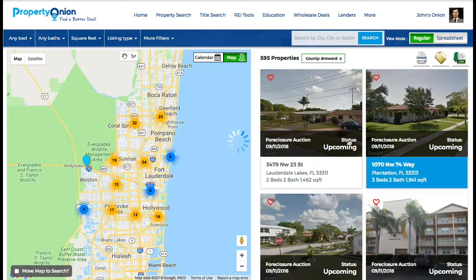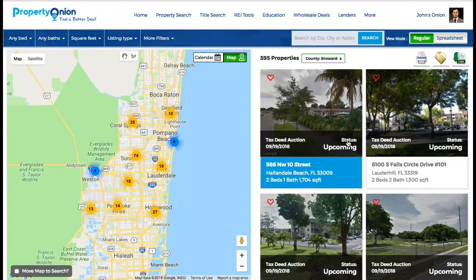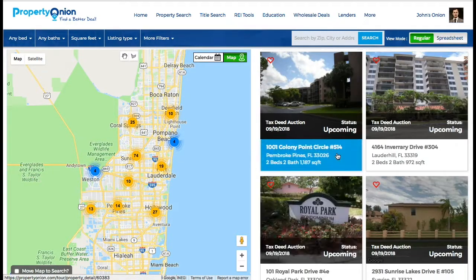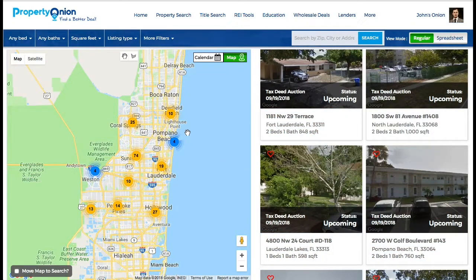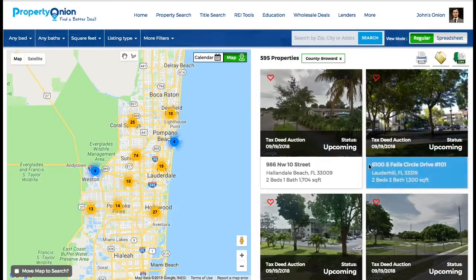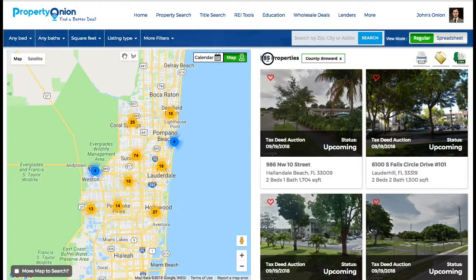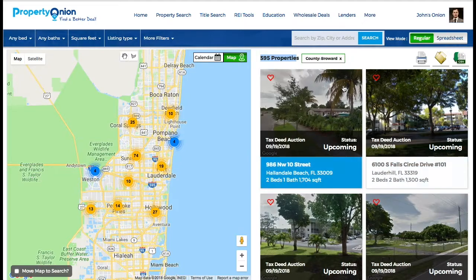I think the last date we might have in here is probably going to be November, December, somewhere around there. But there's a lot of properties to get through. Here's some tax deeds here. Anyway, this side shows your search results. It'll say how many properties were found. This is your filter tag, meaning this is the current filter that's in place. And the only filter by default that's going to be there when you first arrive at this page is the county filter. That means your search results are being limited by the county.